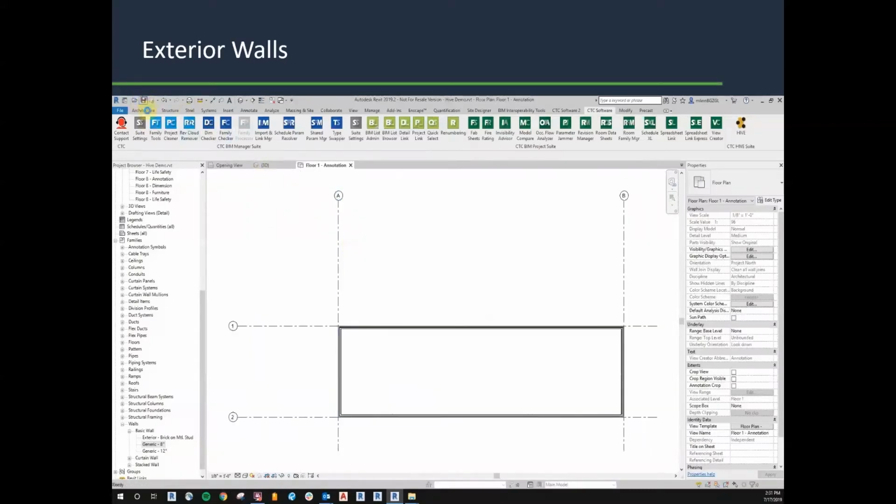I can place generic walls carefully justified to the exterior face, knowing that later a project manager will load in the wall type that's become necessary to change it to, and all of that generic wall type will change very painlessly. And we can see those exterior walls are completed here and save the project. So next up, we'll take a look at creating some interior walls from within a Revit process.